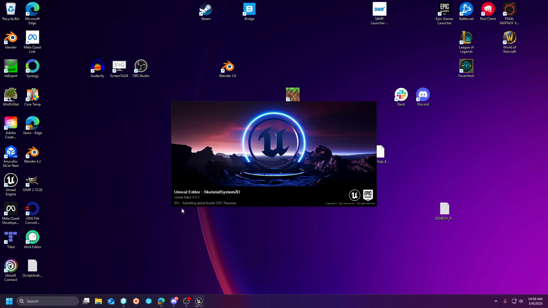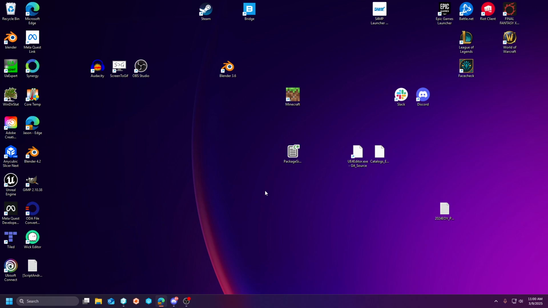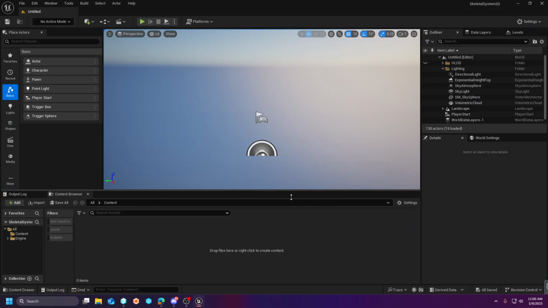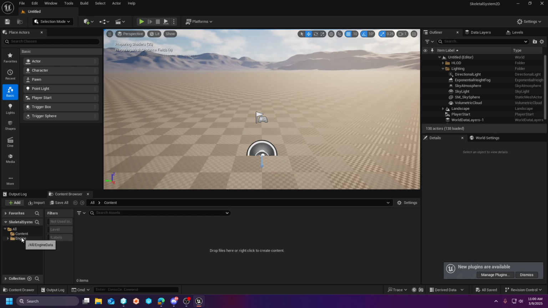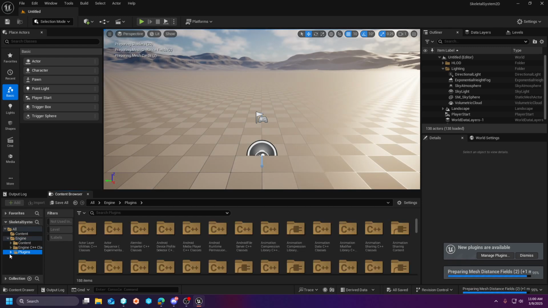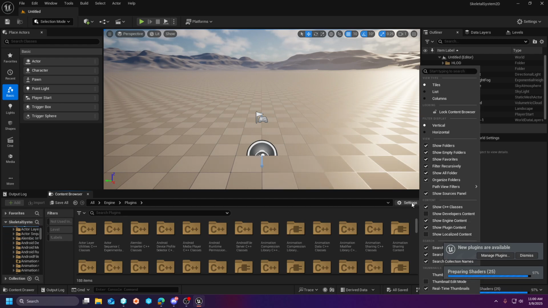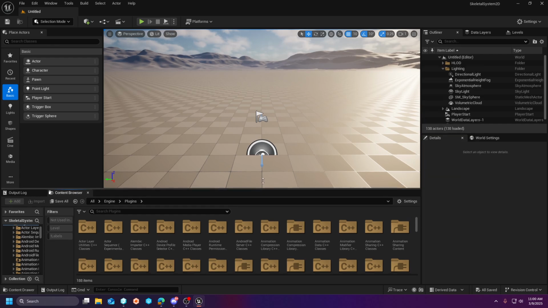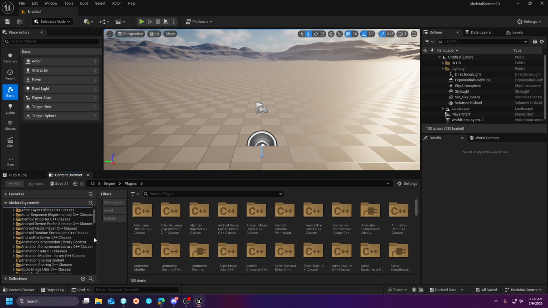Hopefully it's not going to have a ton of shaders to compile before it starts up. Looks like it's going to be okay. And if you're someone who doesn't have the plugin enabled, by the way, if you want to see plugin content, you check this box over here. We'll go find the 2D skeletal system.